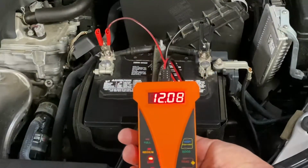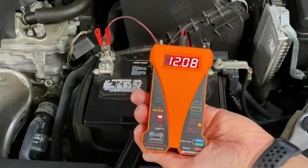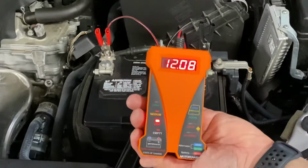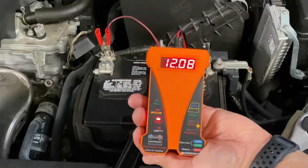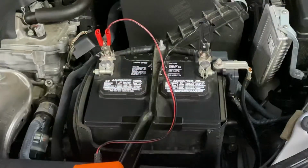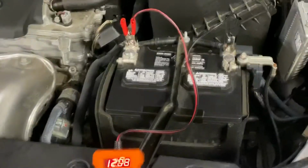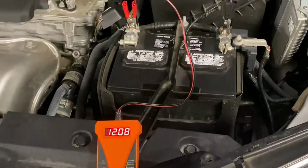So 12.8, as you can see here, that's the voltage of the car, so that's normal. It's staying low, but let's start it up and see if that figure changes. Okay, all right, I'm gonna start the car and see what it says.